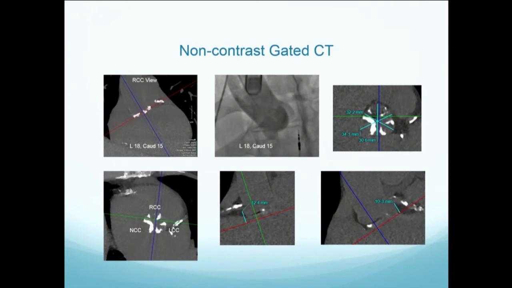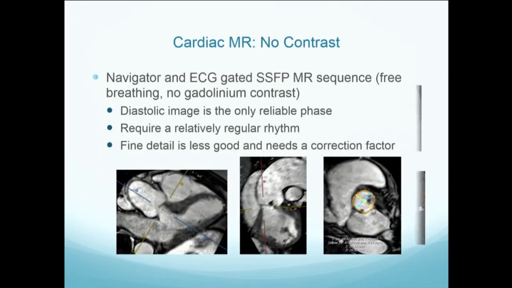The other approach is, can you get information from the non-contrast CT that's useful? And you can. Here's what we used to do in about 2011, where we made a thicker cut. We actually got right through the right coronary cusp, and you can actually get adequate angles. And if there's enough fat, you can create a plane that allows you to see the sinus of Valsalva and even the coronary height. It's not reproducible, though.